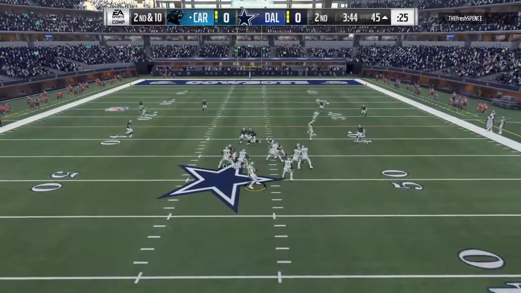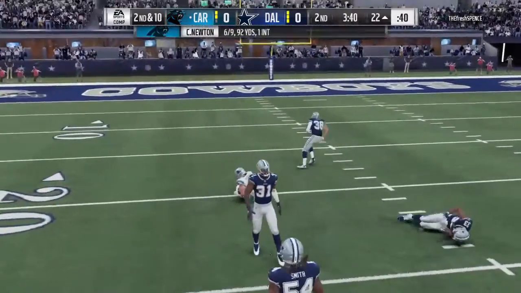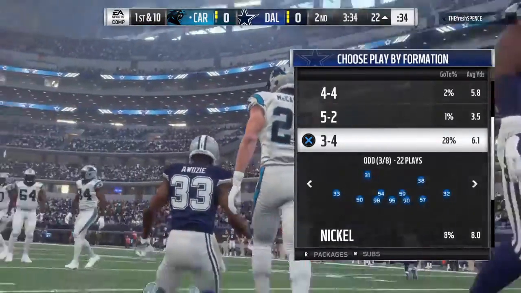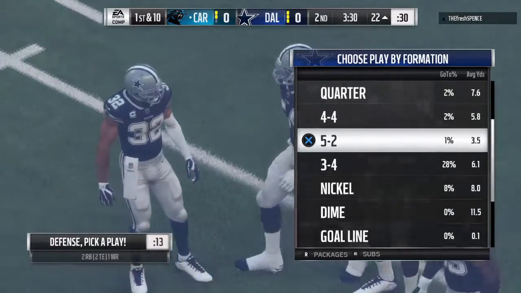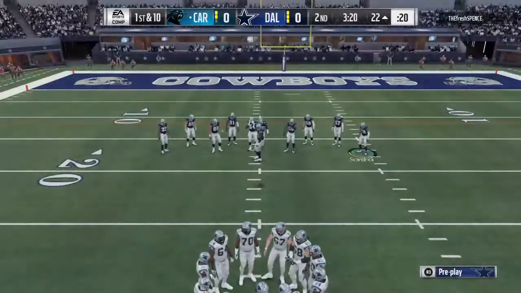On 2nd and 10, Newton. And he's got McCaffrey open, complete. 23 yards on the play. We often, with Cam Newton, talk a lot about his legs. Don't forget about that arm. He can throw it on a rope. He can loft it. He's got the touch that's been developed throughout his career. But the big part about just watching him throw it, it seems almost effortless.